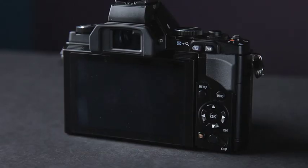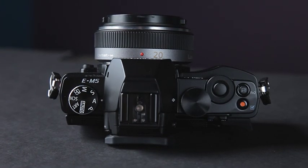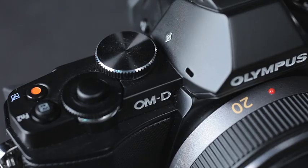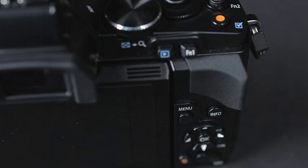At first, to be honest, I didn't like it. There's a lot of settings, and it took me a while to tune the settings to my liking and make it workable for me on the street. The lens is too slow. Olympus claims that they have the fastest autofocus system, and I've tried it with another Olympus lens, one of the new ones, and it is very fast. So I'm probably gonna eventually buy that lens and take advantage of the speed.